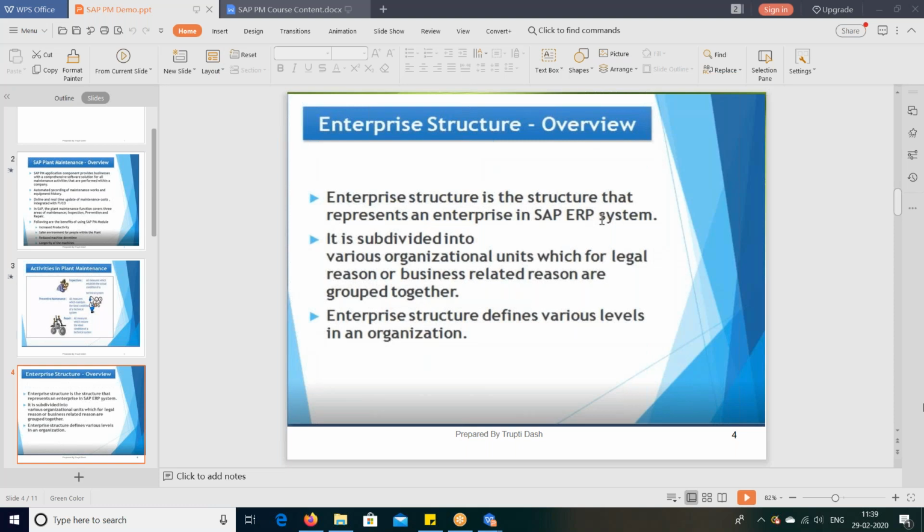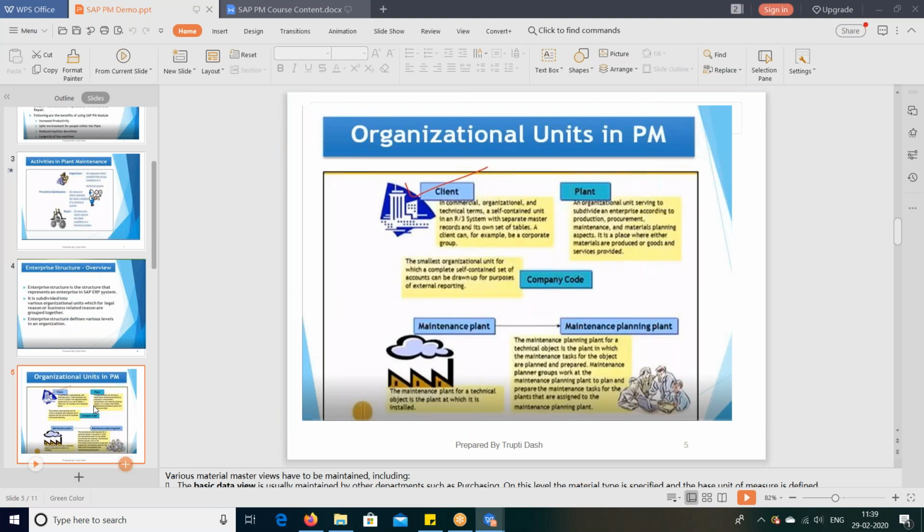In the hierarchy, the client comes first, then the company code, then the plant. The plant can be a manufacturing plant or a distribution plant, which you can name as per the SAP naming convention. For the plant maintenance view, we have the feasibility to define your planning plant and your plant as different ones.